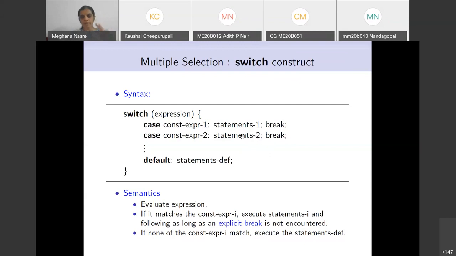But at the moment, we have assumed that all these statements are terminated by a break. Therefore, it will stop these statements and go out of the switch. And if none of these constant expressions are matched, then you execute whatever is in the default, that is the statements def, and then come out, right? So this is the syntax as well as the semantics of the switch statement.